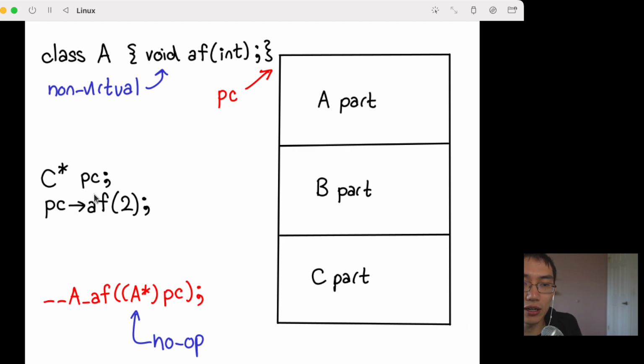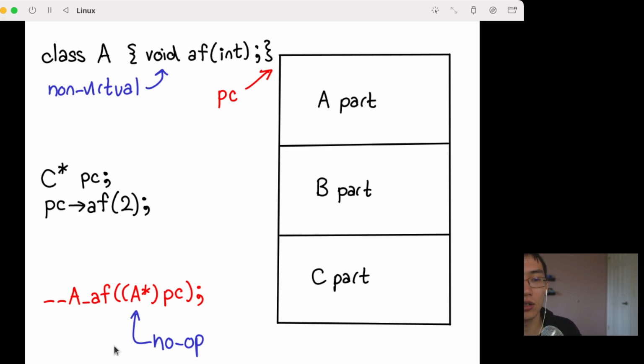So if I call this non-virtual function AF on A, at compile time, I say, well, I want to call AF on C. C doesn't define it, so I'm just going to find the parent class that defines it. That's A. Remember, this is all happening at compile time. So now that it knows this is actually referring to A::AF, I can compile this into a function that passes in the pointer to the C object.